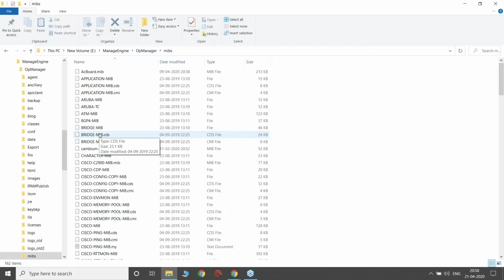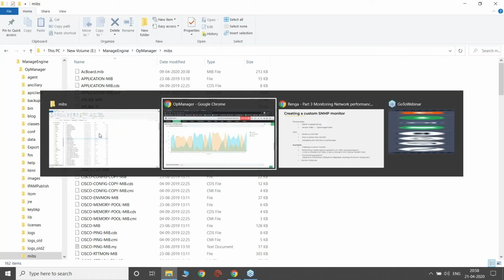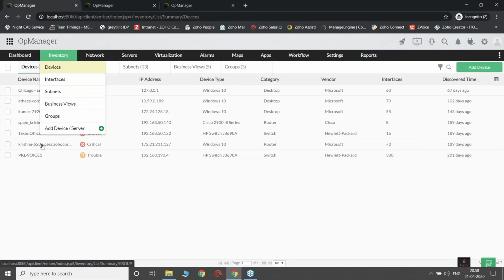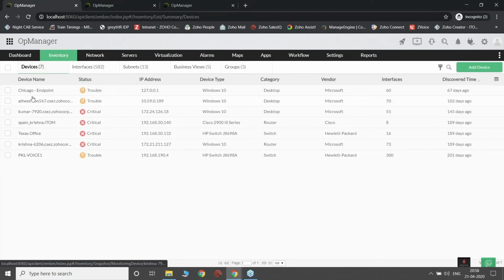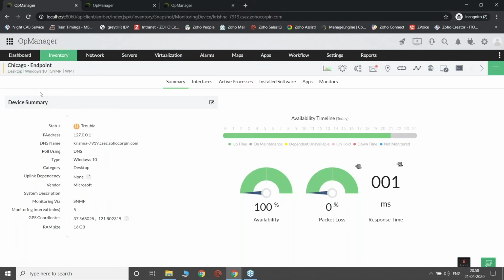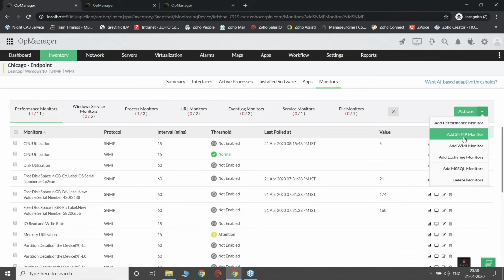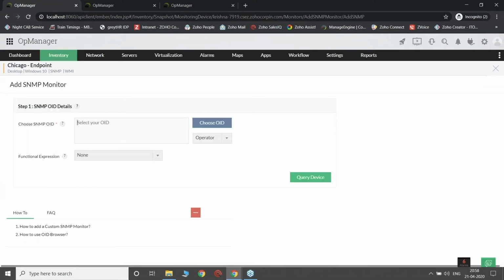Once you have the MIB stored here, you can go ahead and create a custom SNMP monitor. You can directly navigate to the appropriate SNMP enabled device, choose the monitor, and choose the option Add SNMP Monitor from Actions.